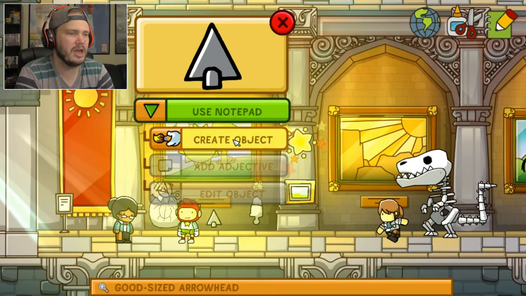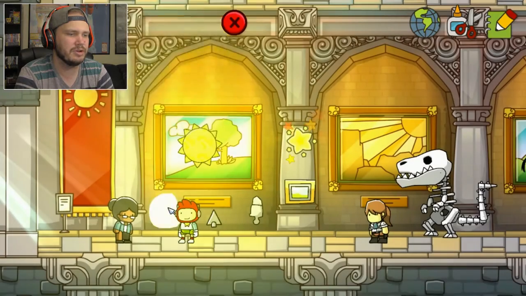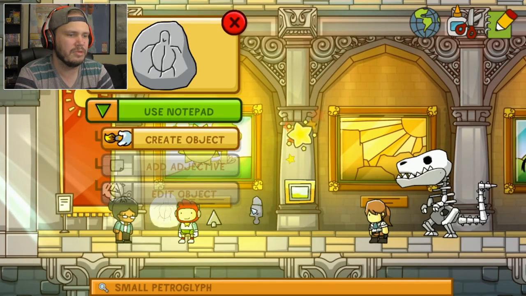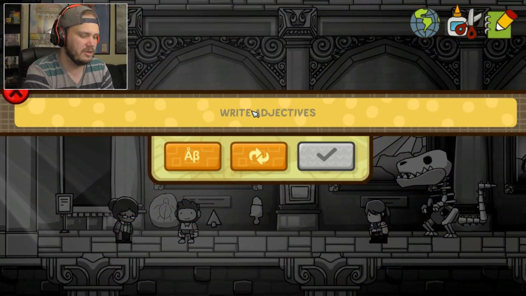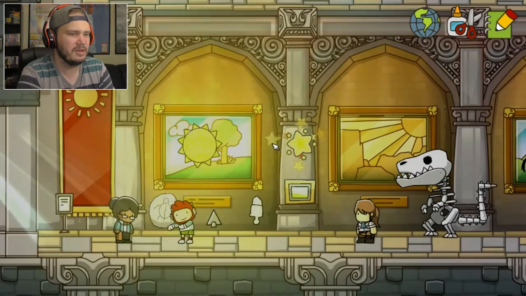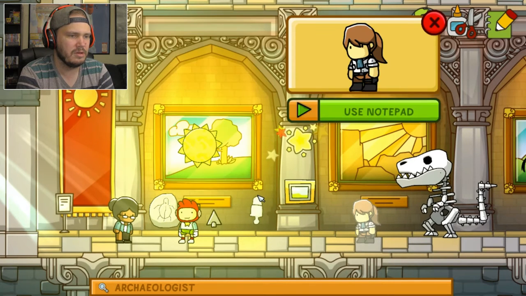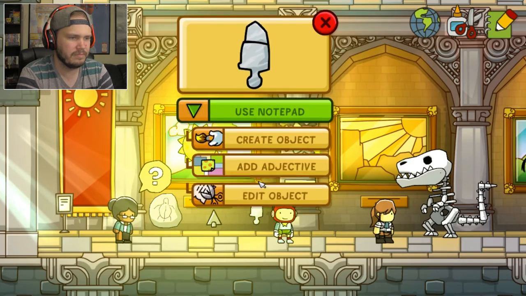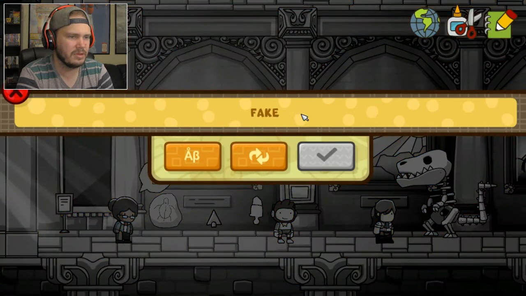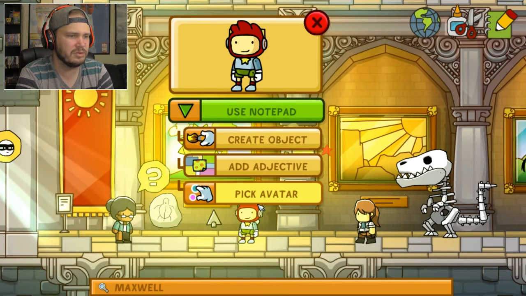This one. Can I... Wait, hold on. How come I can't change this one? This one I can change. I can add an adjective. Can I write fake? And then... I don't know. I don't know how to tell which one is real.